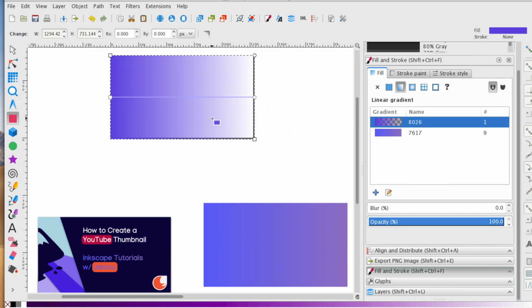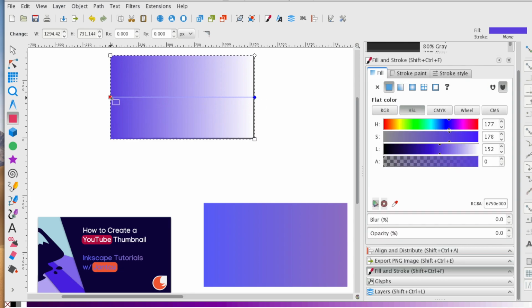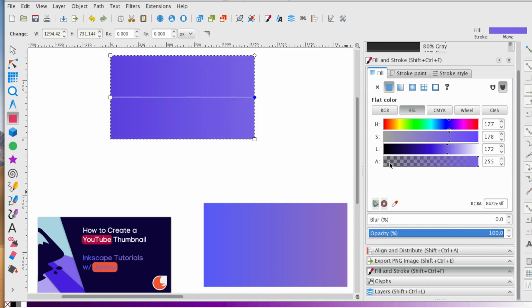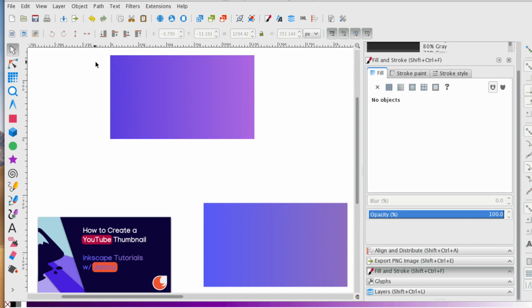The standard settings for the gradients is going from a solid color, and then it creates a transparency to no color. I want to keep color but have a transition to a different color. So what I'll do is I'm going to select the endpoint of this gradient line, and I'm going to select a different color, and I'm going to make it so that this is fully opaque. Let's change the color just a little bit more here. Alright, get that a little bit more of a pinkish color. Alright, so we have the background now of the thumbnail.